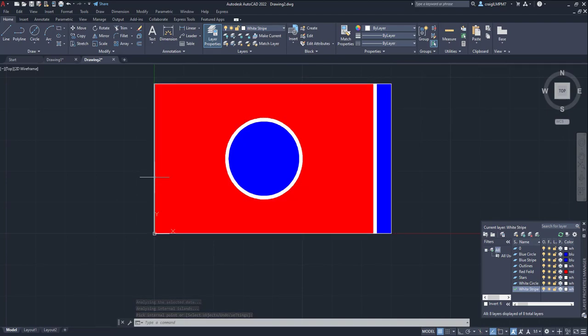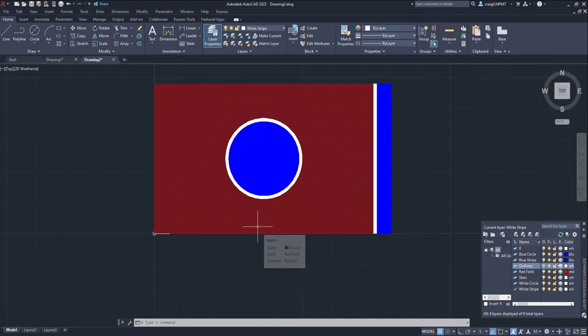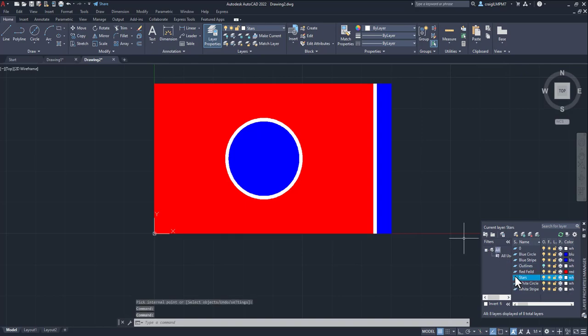Yeah, so that's most of it, other than putting our border in, and of course our stars. As the flag doesn't normally have a white border around it, that was why we created that on an outline. We can turn that off and it looks more like it's supposed to. So some of the reasons we do things on layers. So now we've just got to create our stars. So let's go get on our stars layer, activate that.